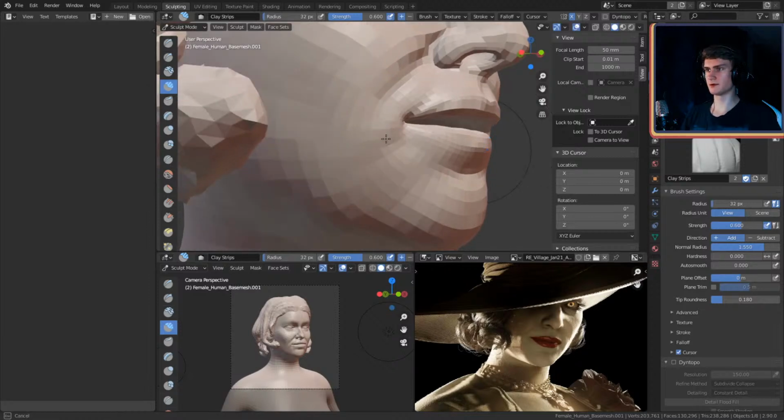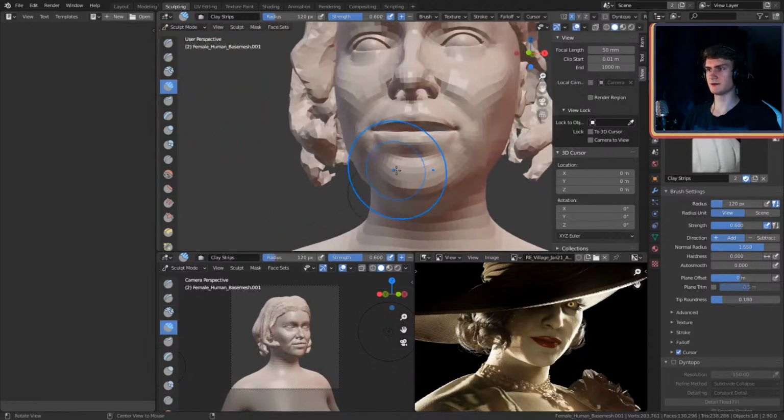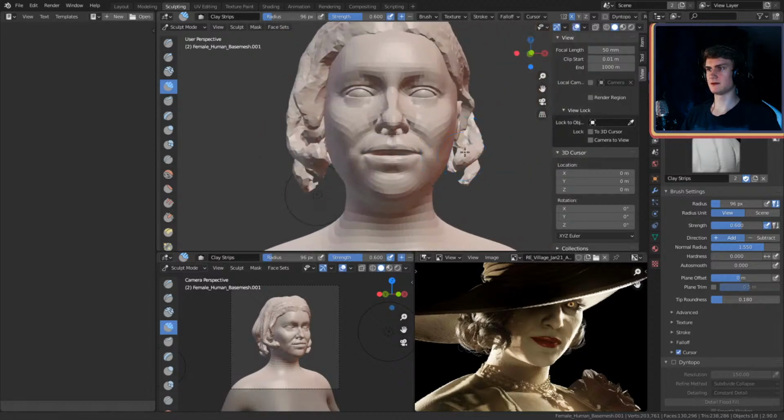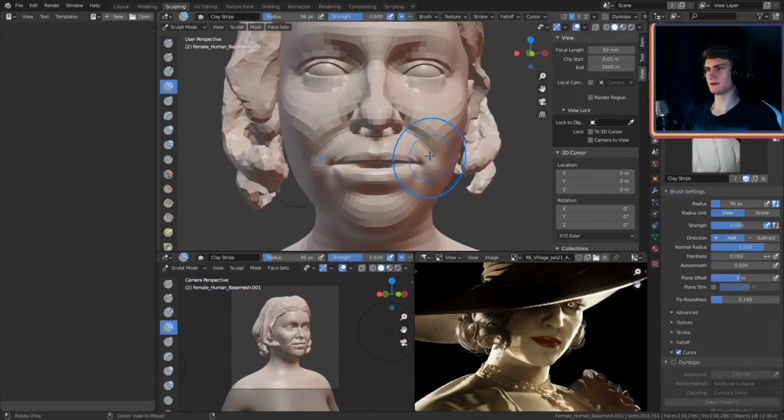Let's put more emphasis on this fat pad down here, just a little bit, not too much. Okay, like that, not too much. Okay, let's look at her from the front.